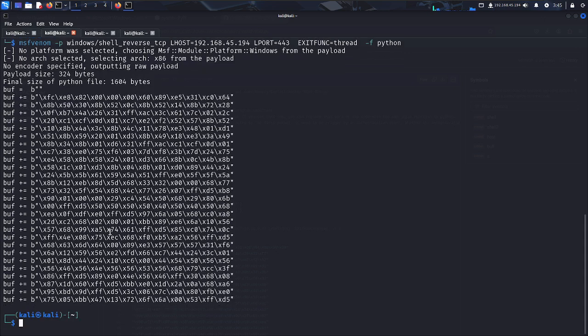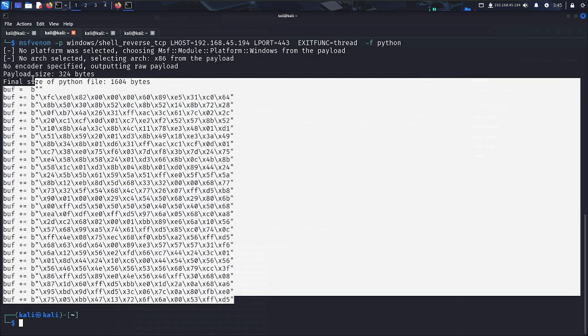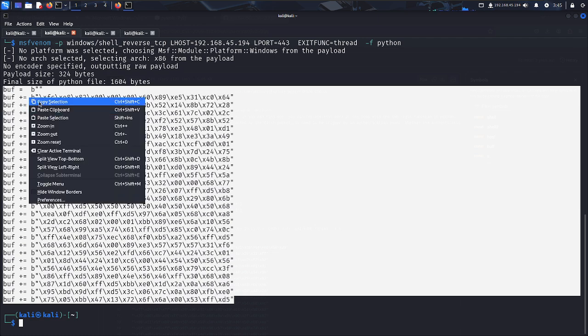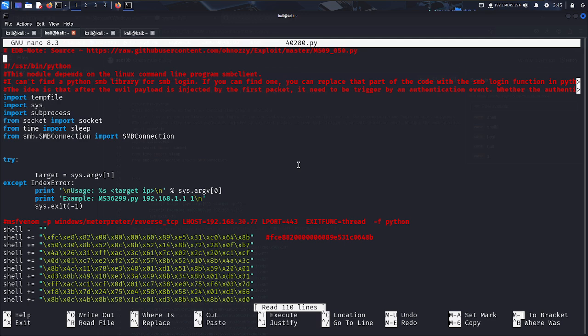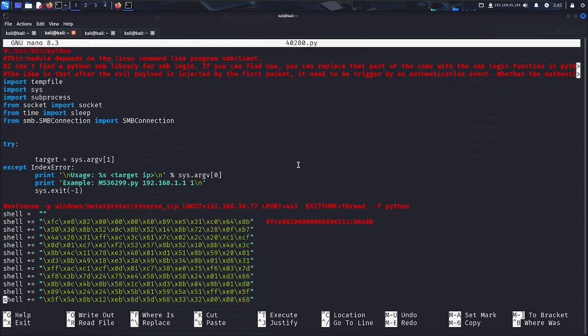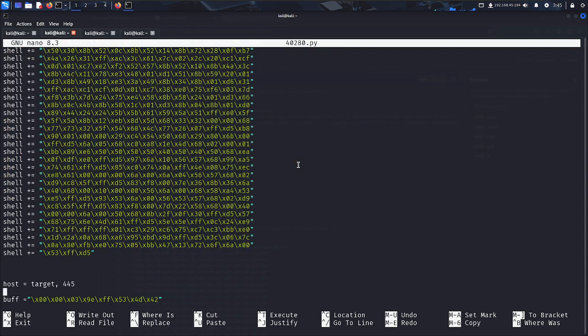Shell reverse TCP, and now we have buff. Let me copy this one, and with the help of nano, let me paste everything inside this one.